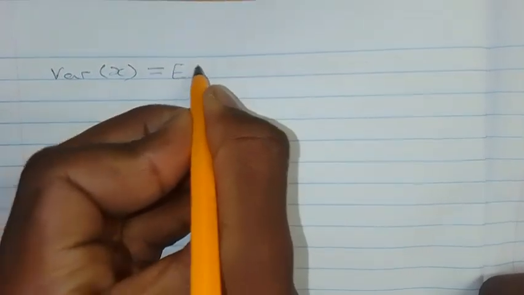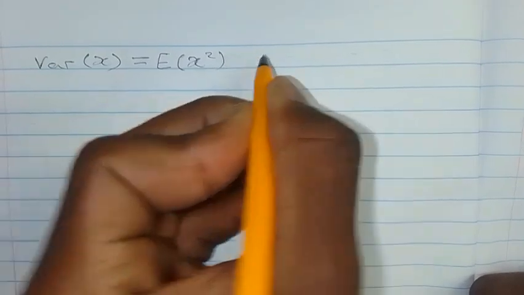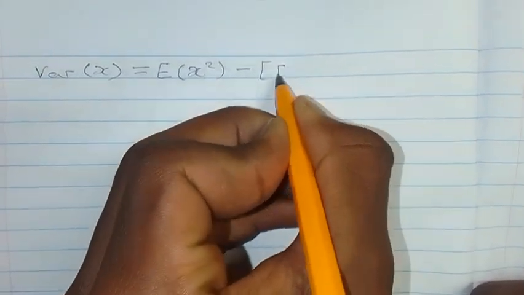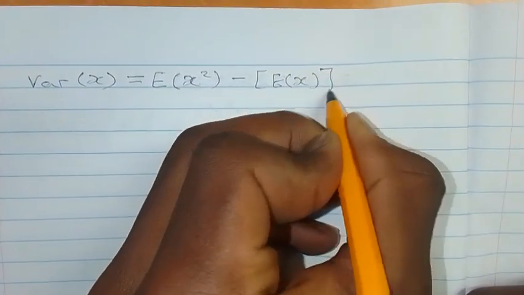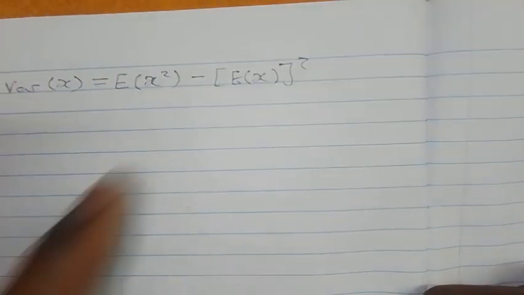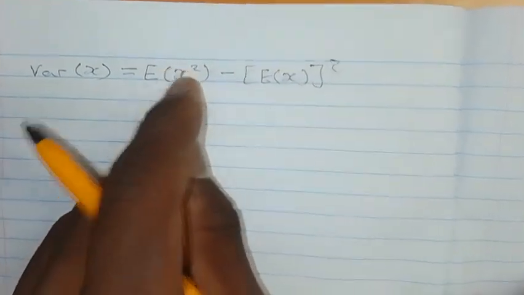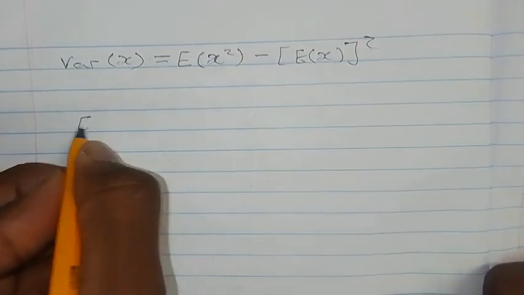So now let's say we're looking for the variance of x. From the formula we know that the variance can be calculated by the expected value of x squared minus the square of the whole expectation. This one we already calculated. Now we need to go and calculate this. Similar to the discrete case, here we're just going to have a continuous case.